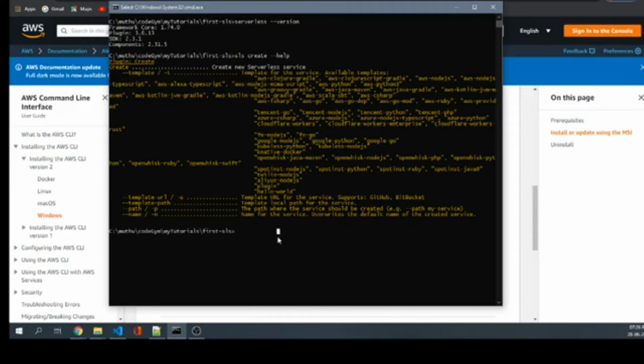Today we will be using Node.js as the language of our choice. So to do the same, we will be using the same create command.